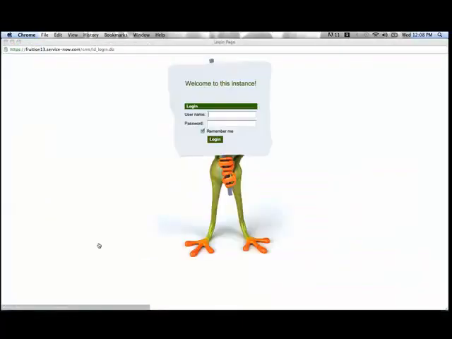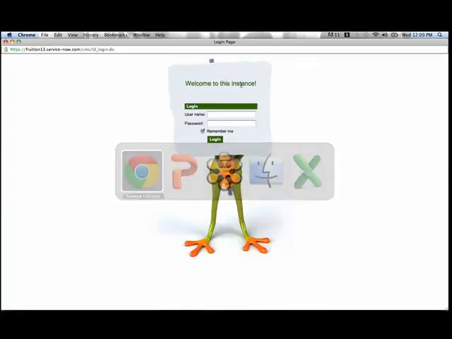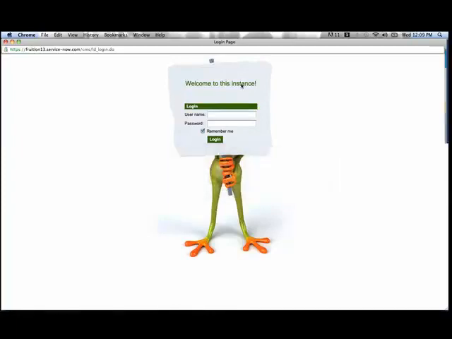That's our product. So let's take a look at this page here. What we see is two content blocks and one of them has a frame assigned to it. The first content block is this one right here. All it says is welcome to this instance. Now let's take a look at why it's green, why it's centered. That's all in the style sheet.